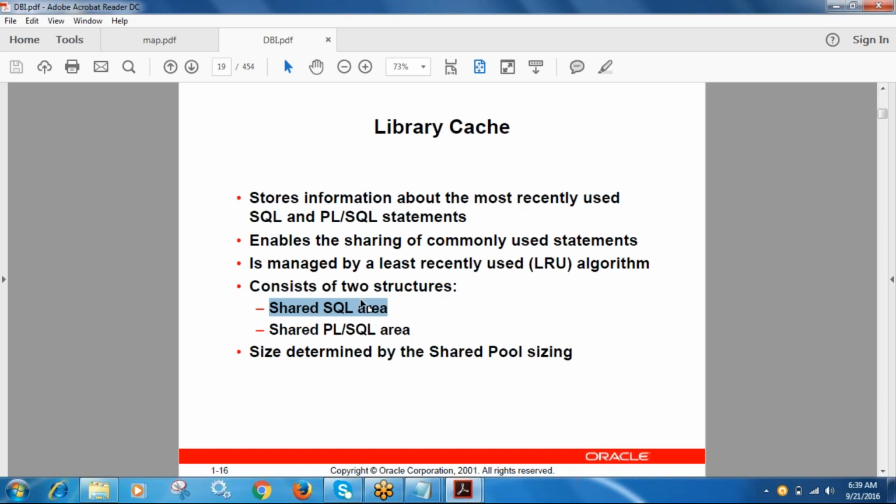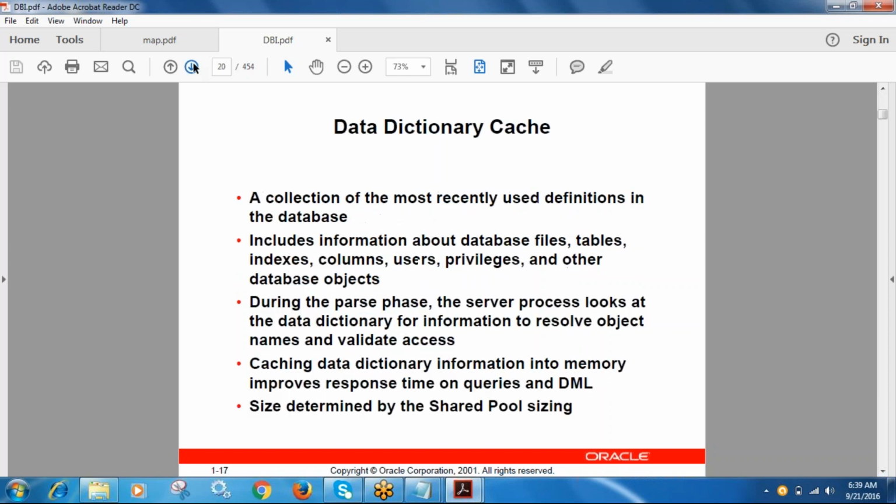It merely checks whether he has the privileges to access it or not. That's it, because the data is already in the database buffer cache. There is no need to fetch the data from the physical data files. It can directly give the answer to the user. Is it okay? This reduces the number of cycles and reduces the IO.